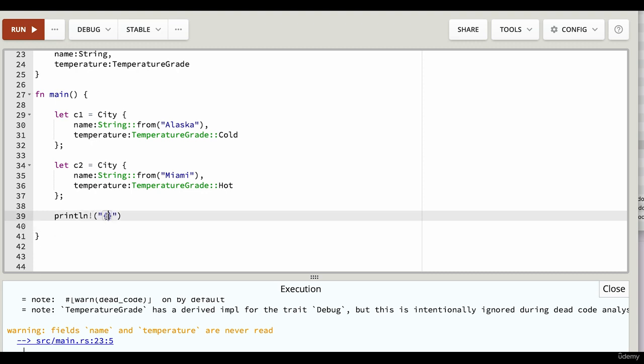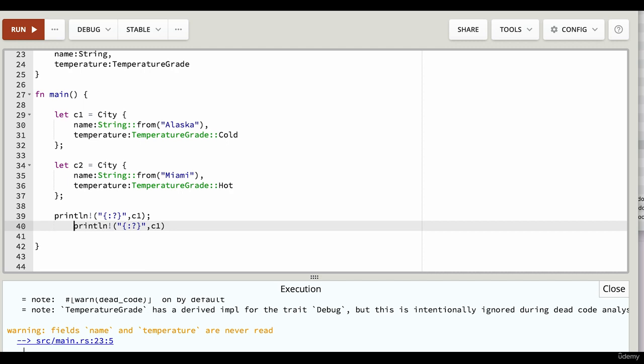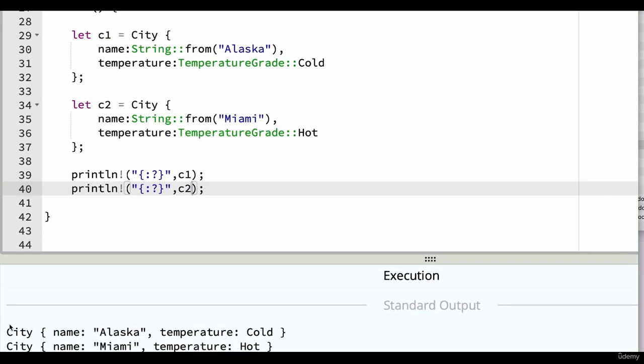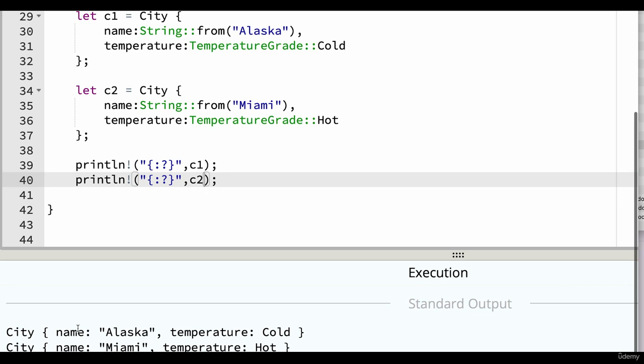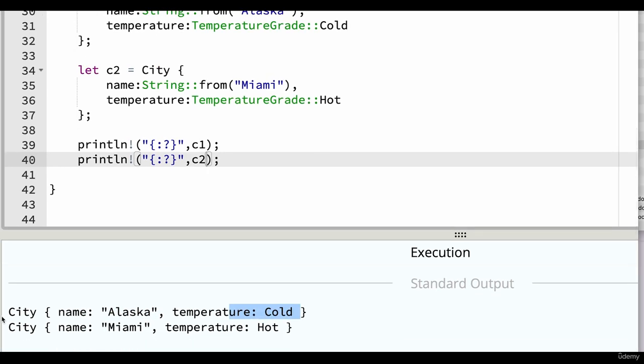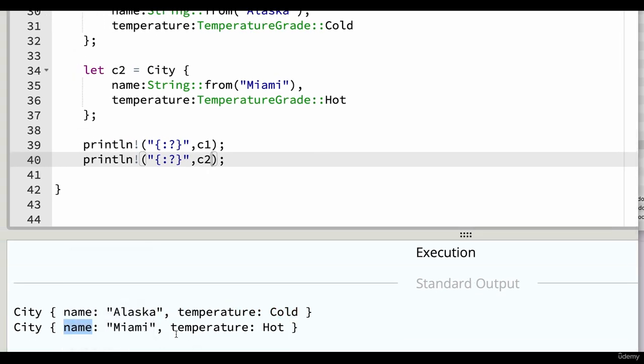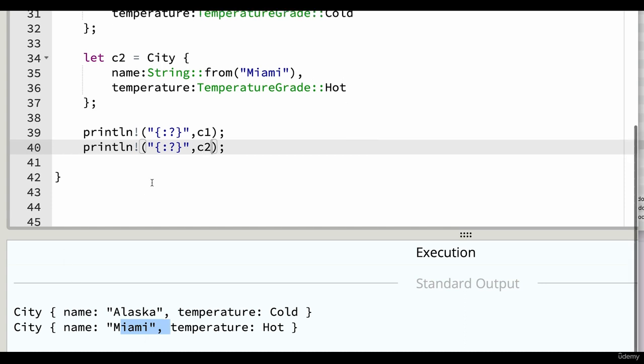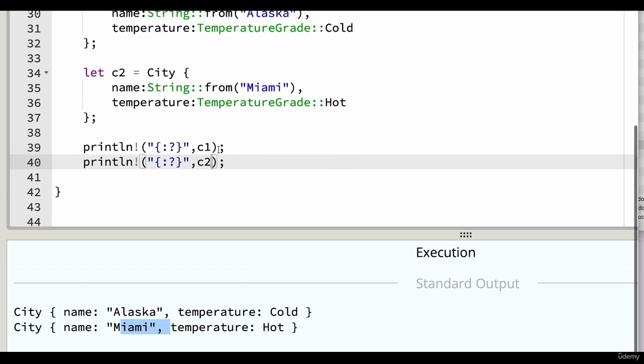And these are structures, so proper format, we could do C1, and we'll do one for C2. Okay, let's print now. And at the bottom, we see city 1, name Alaska, temperature Cold, and another city here, name Miami, temperature Hot. There's the values. So this is working.